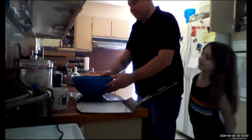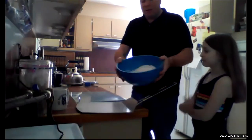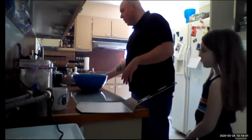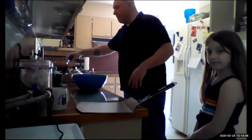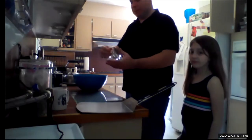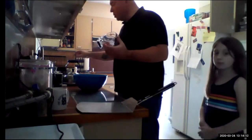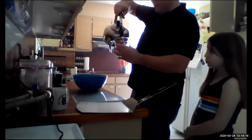So now we're gonna go through the process of mixing everything together. So first, I have my 5 cups of flour, and I have my oil, and I have my warm water, and I have my yeast. So I want to do my measuring cup, and I'm going to measure out 2 cups of water because I'm doubling everything. It said 1 cup, so we're going to do 2 cups.